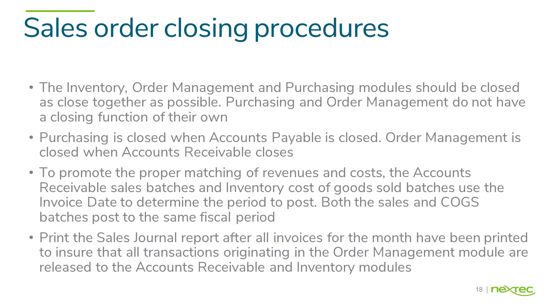So if you're using a sales order and you run your closing process there, everything should get posted to the accounts receivable and inventory batches on the same date. So please make sure that you understand that, and that's running your order confirmation. Print the sales journal report. That's done every day. Most clients do a sales journal either on a daily, weekly, or monthly basis. Make sure that those have all been run for the month and everything's been printed to ensure that all your transactions have been posted to the correct modules.